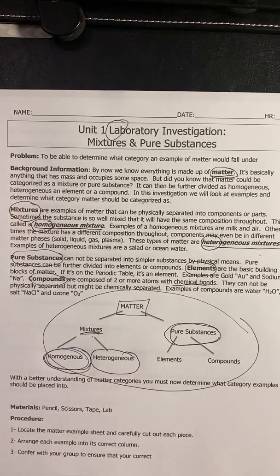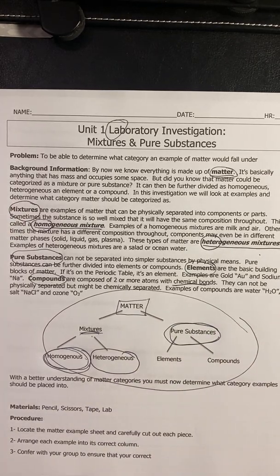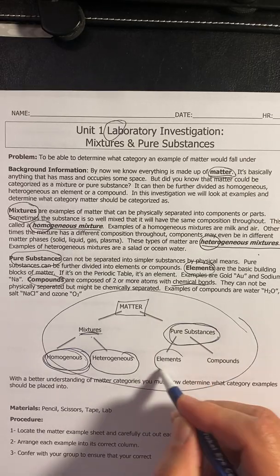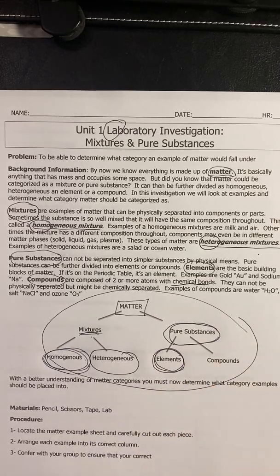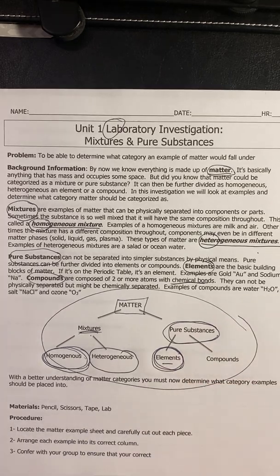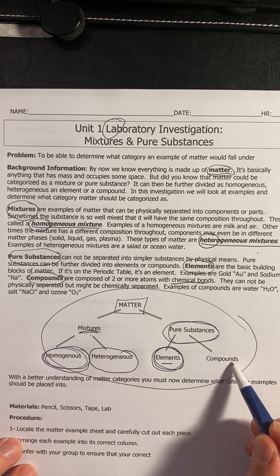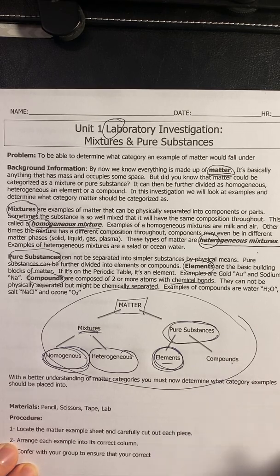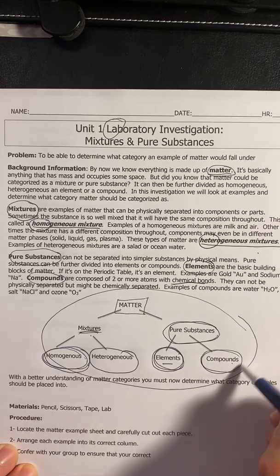So our pure substances, again, those are the ones that you can't separate into simpler substances by just some sort of a physical separation, right? So the way I think of it is, okay, is it something I could break down into a single atom? Which basically means, is it something that's found on the periodic table? If the answer is yes, it's an element. If the answer is no, there are different atoms that are chemically bonded here. Well, then if there are different atoms that are chemically bonded there, then it's going to be a compound.